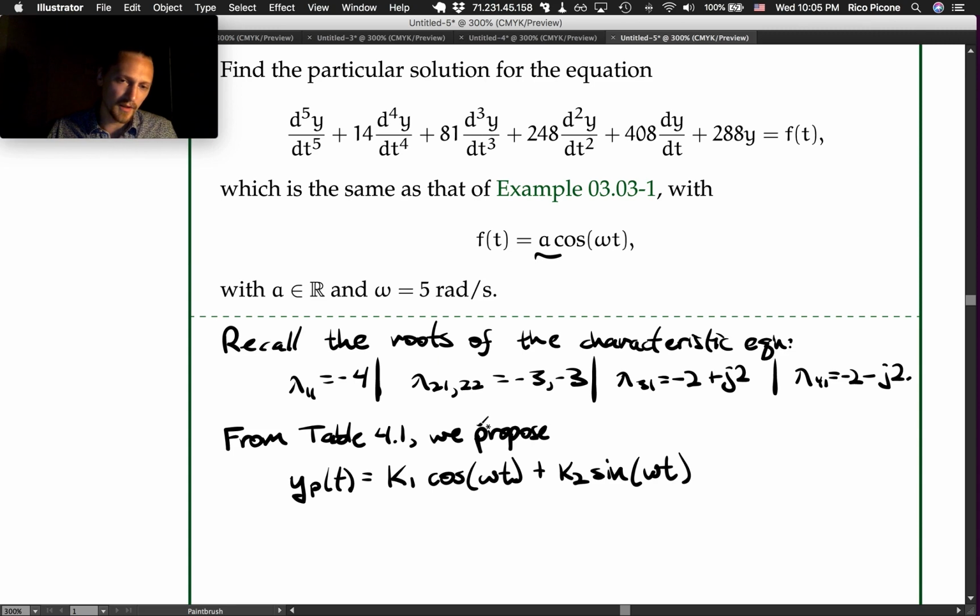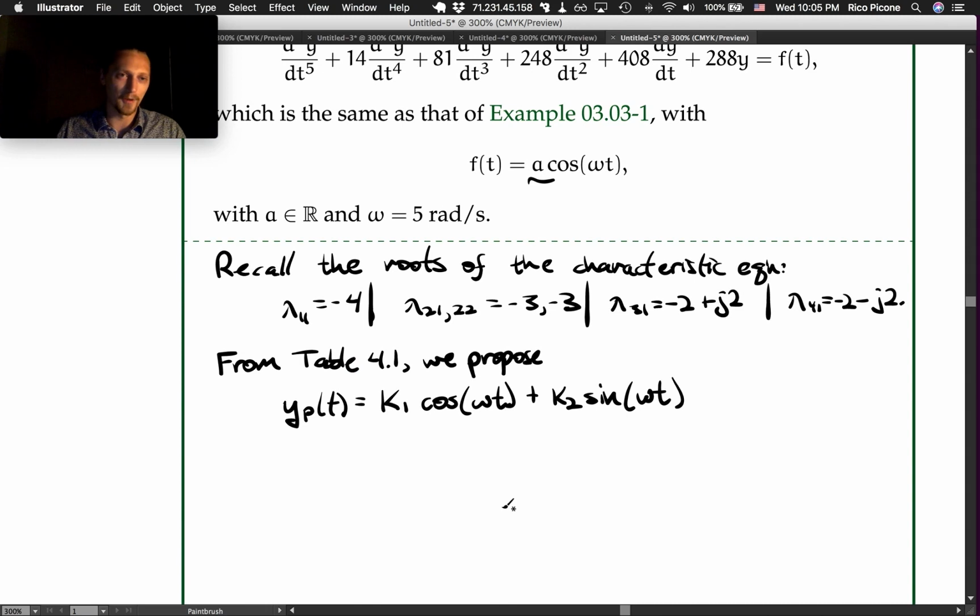And after this, I'll probably start dropping these parentheses. It's something that you see a lot. The notation is a little bit ambiguous when you have no parentheses here, but if you have an omega t together, it happens so frequently that people will drop the parentheses. So it's a matter of style. I try to be explicit at first, but then I slowly introduce leaving them off. If it's ambiguous in any way, or you feel like it's not clear from context, include the parentheses. It is a little bit risky not to put them in. We like to live life on the edge a little bit, you know. So this is our proposed solution.